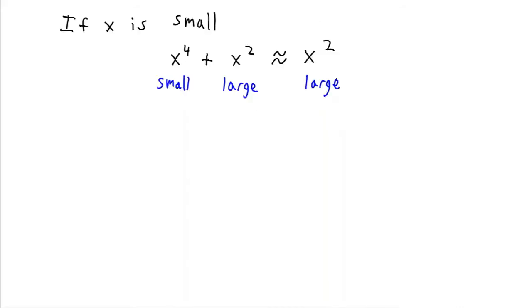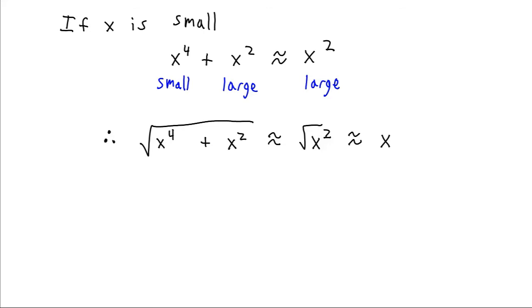It might also be the case that x is relatively small. So for instance, it might be a fraction. Well, if x is equal to, say, a half, so we have 1 and we've divided it by 2, then when we raise it to the 4th power, we're dividing by 2 four times. But when we raise it to the 2nd power, we're only dividing by 2 twice. So x squared is going to be a comparatively larger number than x to the 4th. And so when we add these together, going off of our rule that a small number plus a large number is about equal to the large number, it should be about equal to x squared.